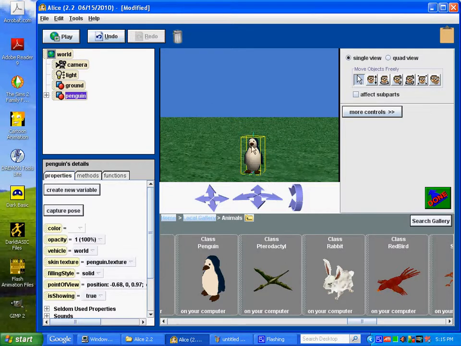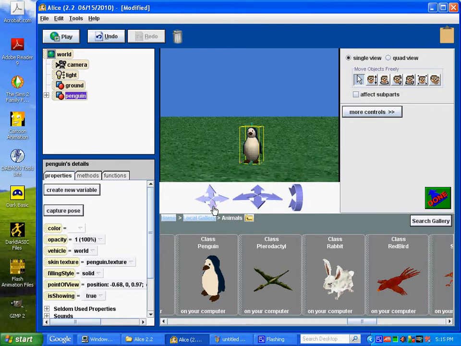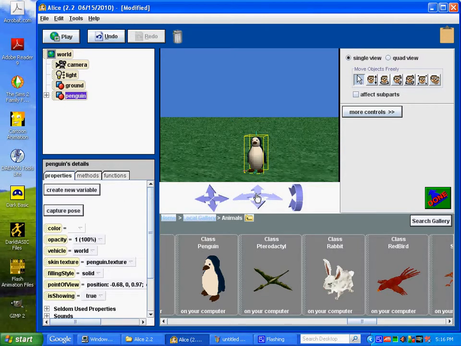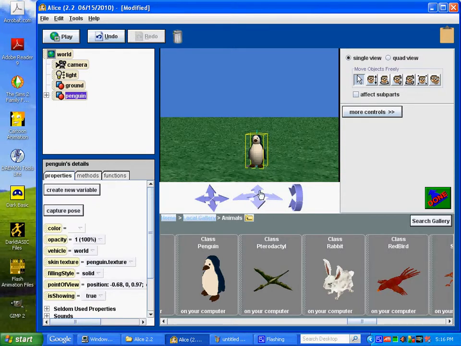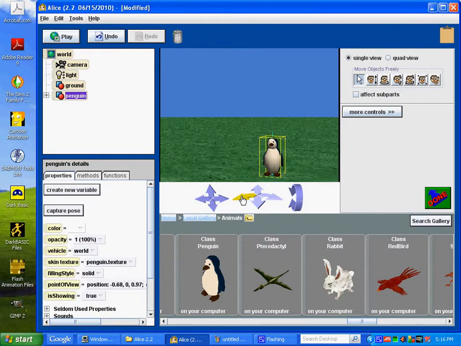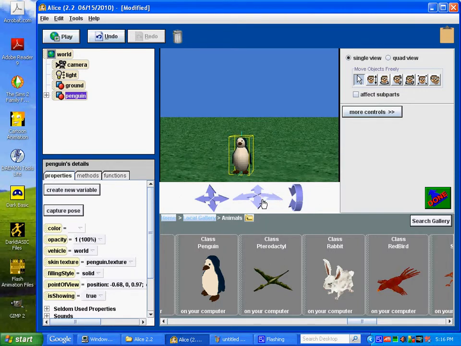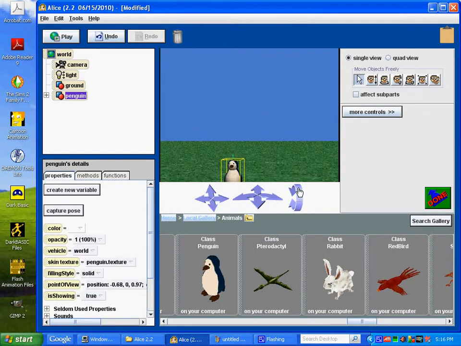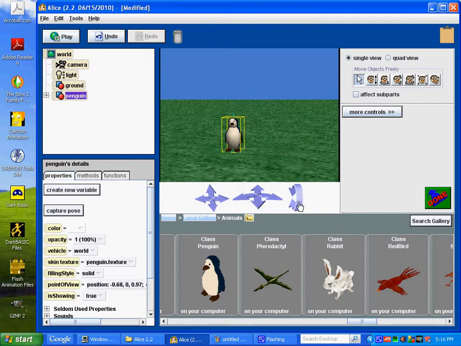Now, let's take a look at our little guy. You can see we have these camera controls at the bottom. Let's take a look at what those are. This control on the left is up and down. It moves our camera's point of view up and down, or left and right. This middle one, we can go backwards, forwards. And then we can rotate the camera as well. You can also click in the middle and do both. And then we have the tilt. We're tilting the camera up, and we're tilting the camera down.